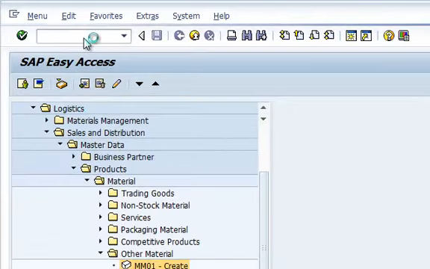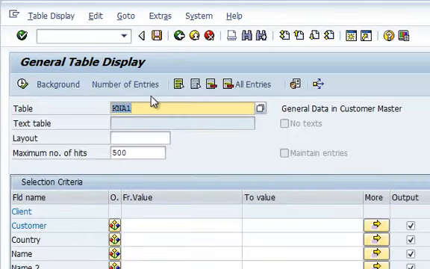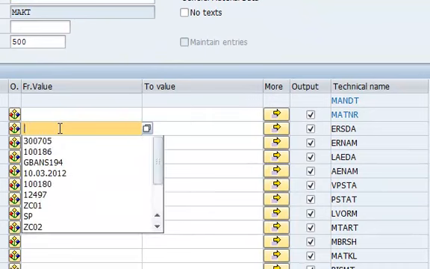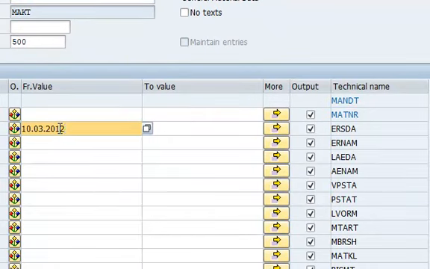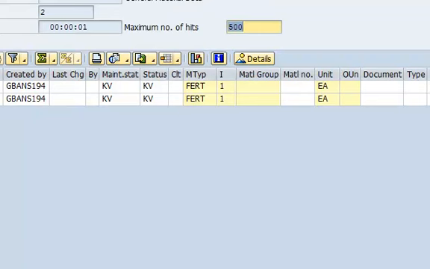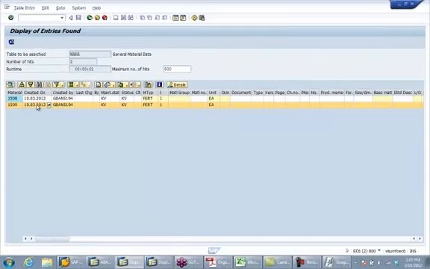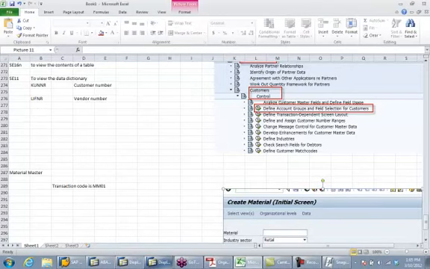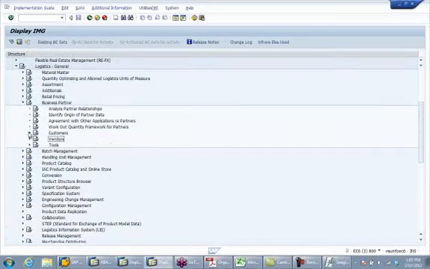Again the same thing, you can go to SE16 or SE16N and enter MARA, and say I want to pull up the materials that I created today. You don't need to enter the key always. You can enter any of the field values and the system will pull up. I entered the created on date, and now it gave 2 materials that were created today. That completes the material master.